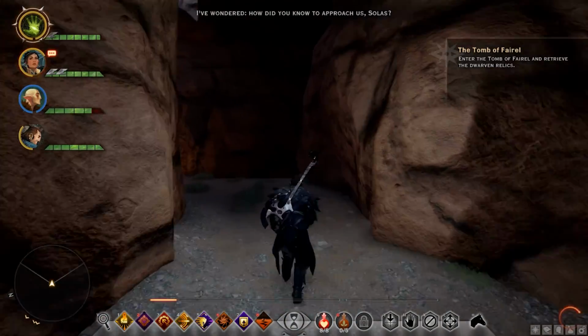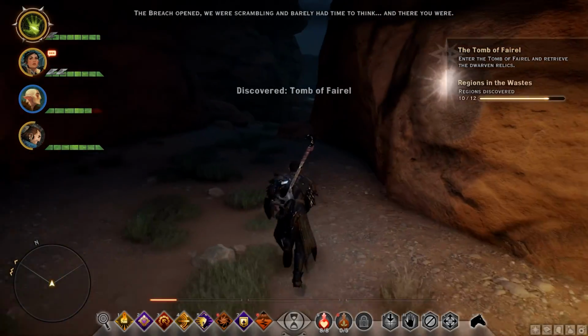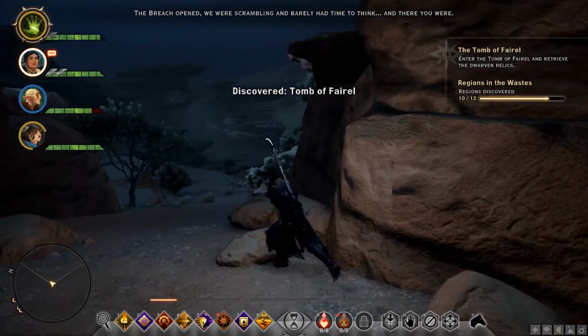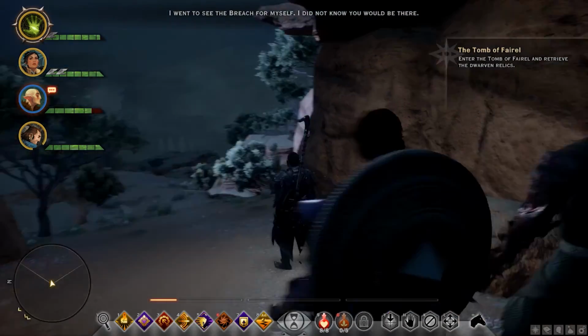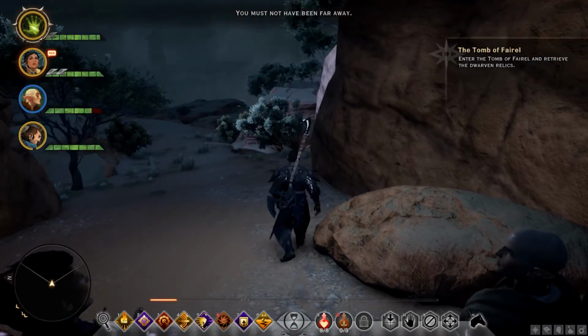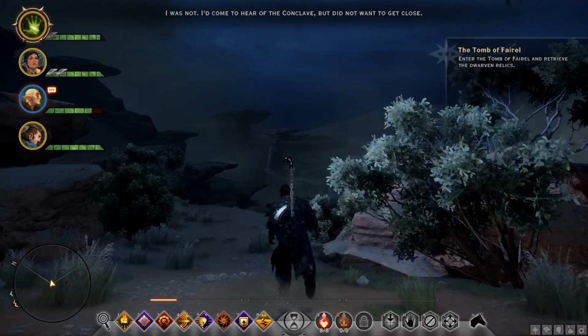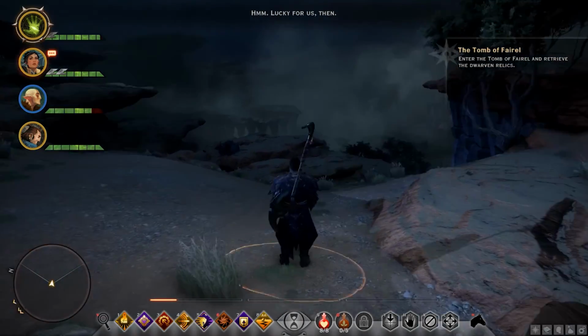I've wondered, how did you know to approach us, Solas? The breach opened, we were scrambling and barely had time to think. And there you were. I went to see the breach for myself. I did not know you would be there. You must not have been far away. I was not. I'd come to hear of the conclave, but did not want to get close. Lucky for us then.